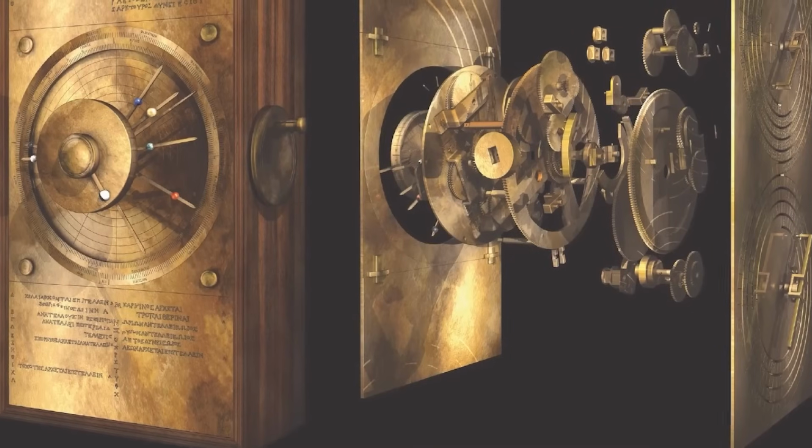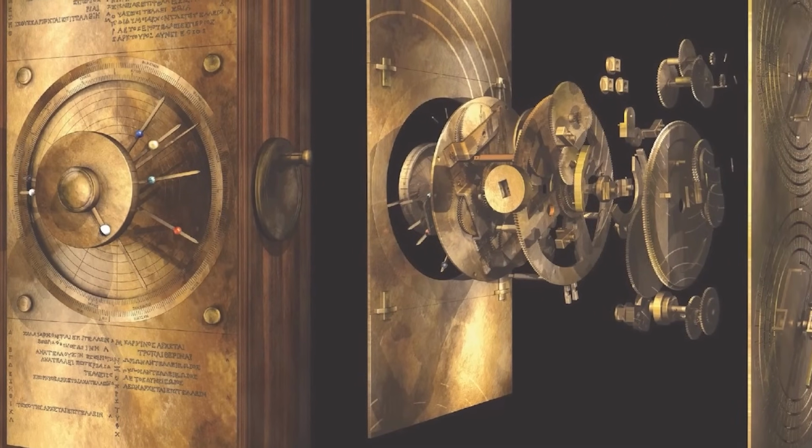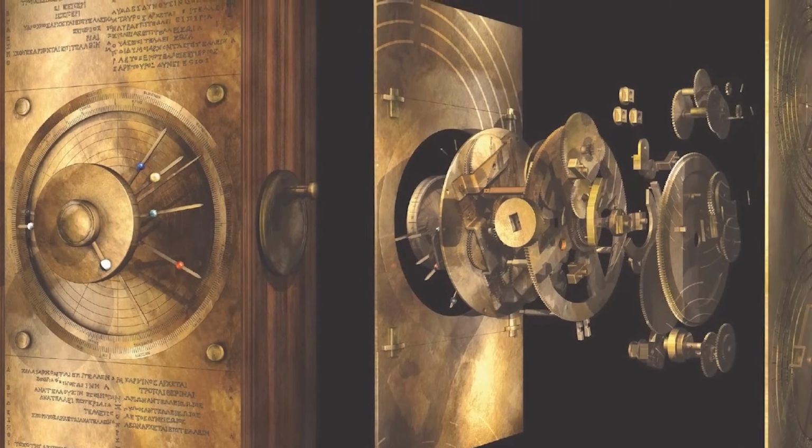This is amazing. It's rusty and full of barnacles now, but back then in its prime, this mechanism would accurately display the positions of the sun, the moon, and planets on specific dates, as well as predict solar and lunar eclipses. Some guy in the back's like, spoilers, it's tomorrow. Told you. The mechanism is considered a remarkable technological achievement for its time and provides valuable insights into the history of ancient Greek astronomy and technology, all in one rusty box right there.